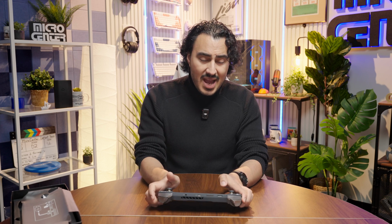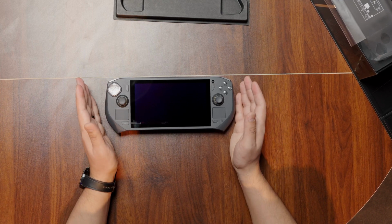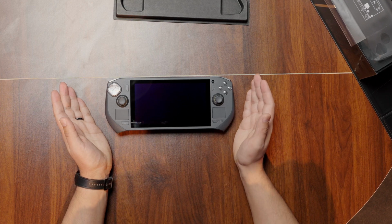So this guy has an AMD Ryzen 7 8840U processor, and that's a pretty good processor for a mobile handheld device like this. That's 8 cores, 16 threads. It can boost to 5.1 gigahertz, which is kind of crazy to have in a handheld like this. Now it also has an AMD Radeon 780M GPU. So Zen 4 CPU, RDNA 3 GPU, I mean, that's going to be pretty powerful, as well as 16 gigabytes of LPDDR5x-7500 memory. So all in all, this device is going to be pretty awesome.